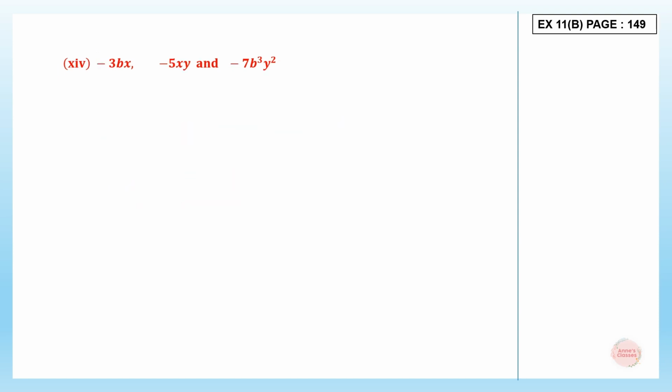Question 14 also is a similar question. So here first let's look at the numbers. Minus 3 into minus 5 into minus 7. Let's write this separately to make it easy for us. Minus 3 into minus 5 into minus 7. So first multiply these two. So that is minus 3 and minus 5. So what do we have? Minus into minus is plus, 3 5s are 15. Now we multiply this with minus 7. Here the signs are different. So minus into plus is minus. Now multiply 15 into 7, which is 105. So we multiply the numbers. So let's write that here, minus 105.